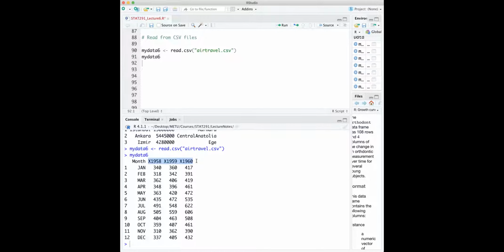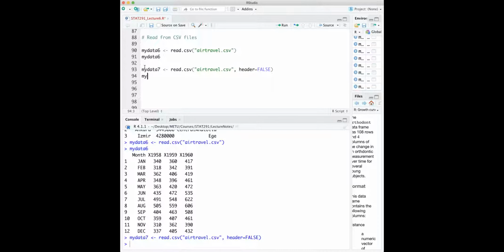Maybe you get that. So if the file did not contain a header, you can just say header equals false in this example. Let's say my data 7. If you think that your data set doesn't have a header inside, you can just say header equals false, okay?